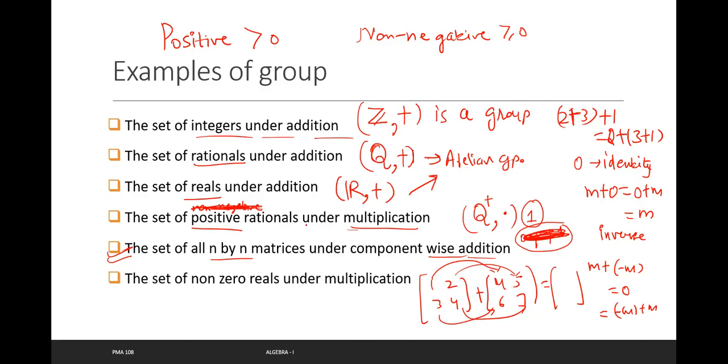तो यहाँ पे I should have written actually over reals. ऐसे मतलब आप ऐसे नहीं लिख सकते हो. मैट्रिसेस के एलिमेंट्स कहाँ से आएंगे वो बताना जरूरी है. रियल है, इंटीजर है, नॉन इंटीजर है, रैशनल है, इरेशनल है, तो you should specify. So I missed that. We should write where those elements are coming from, right? So this will be done. ये भी ग्रुप बनाएगा. Will this be abelian?